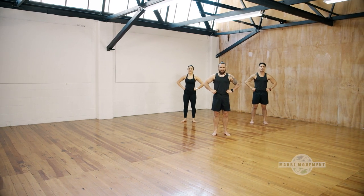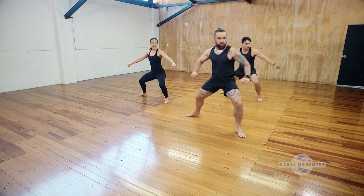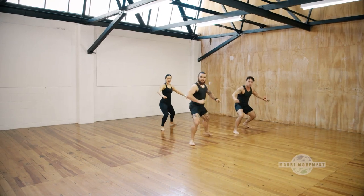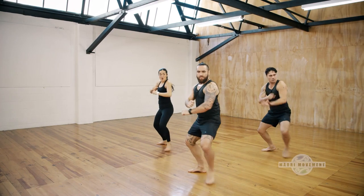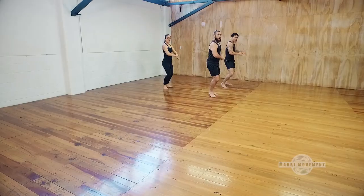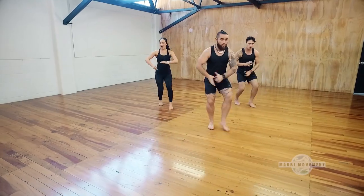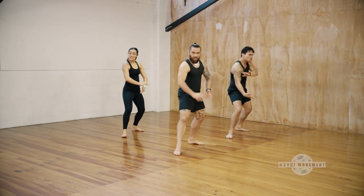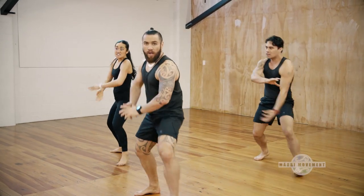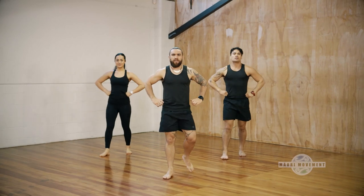5, 6. 5, 6, 7, hey! Hey! Hey! And again. Sharp. Hey! Hey! Hey! Hey! Hey! Hey! Pull. Pull. Pull. Last one. Hey! Hey! Pull! Pull! Pull! Pull and whakawata. Clear that and back into our neutral position.